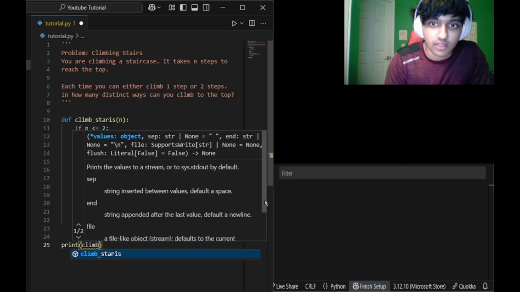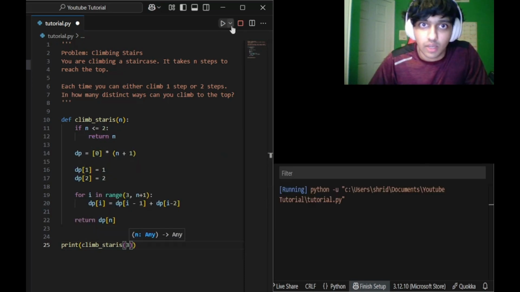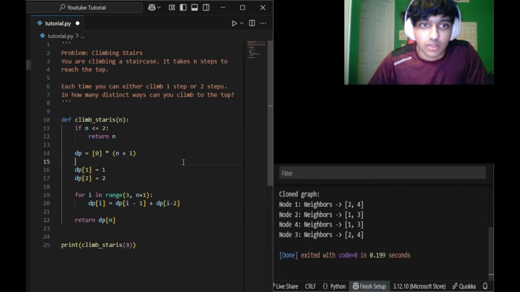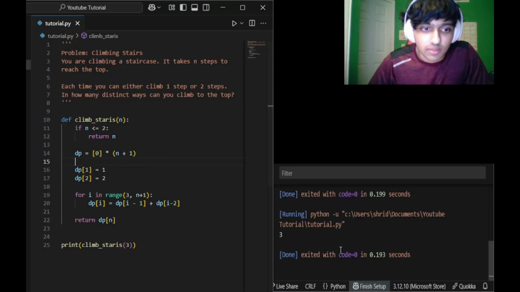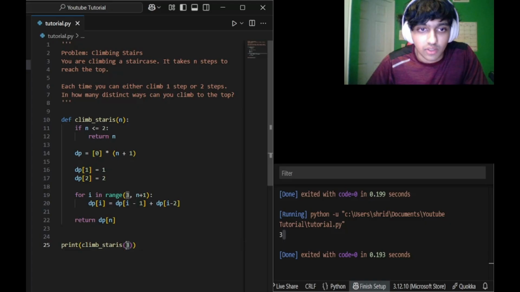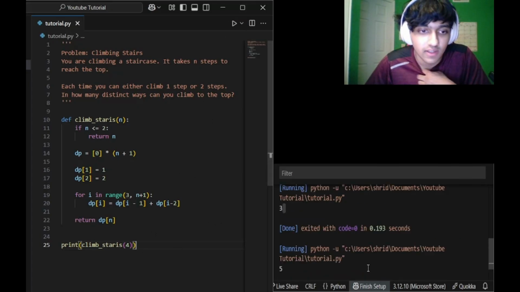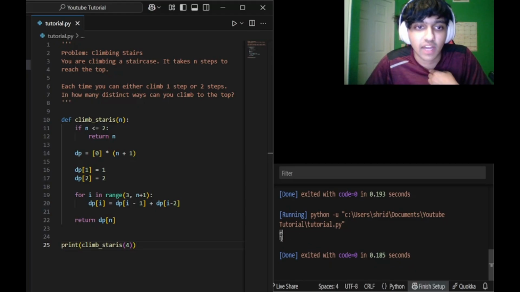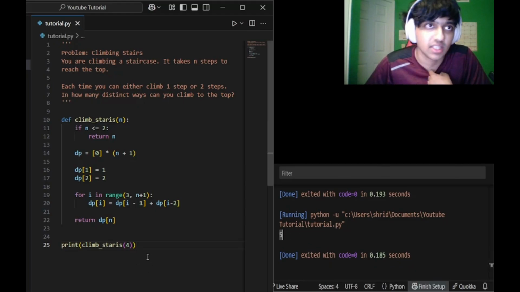Climb stairs of 3, and we see, oh shoot, sorry, I didn't save it from the last problem. 3 is going to output 3. If we do 4, as we previously calculated, 4 is going to be 5 different ways, just like I mentioned.